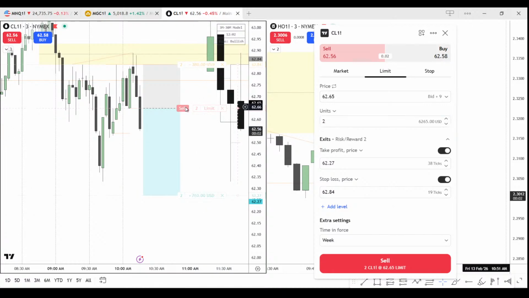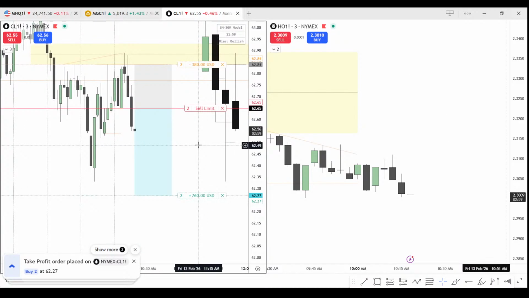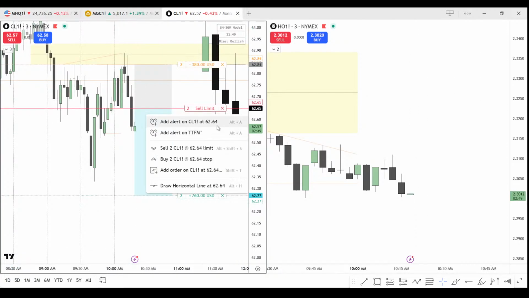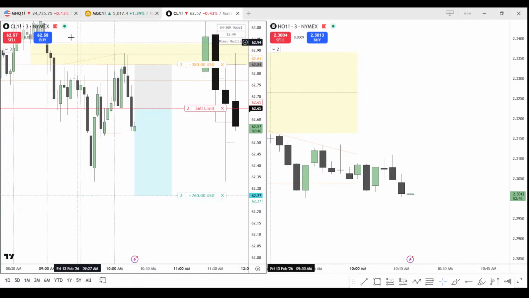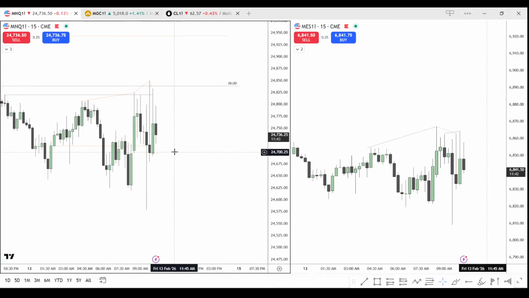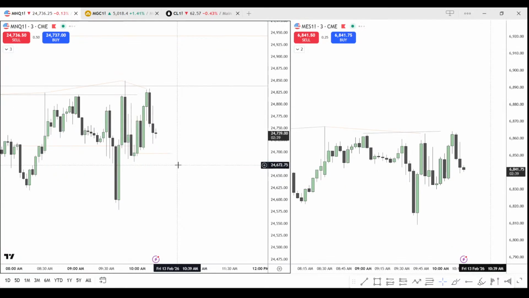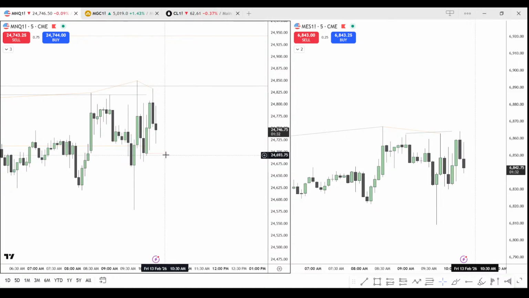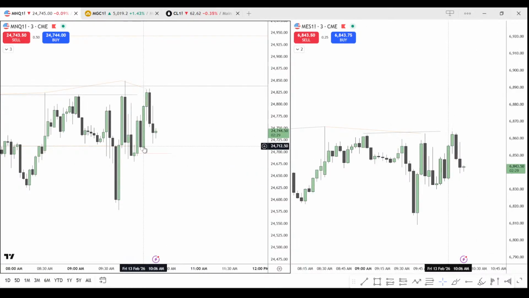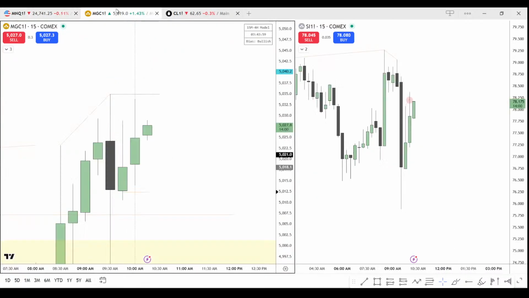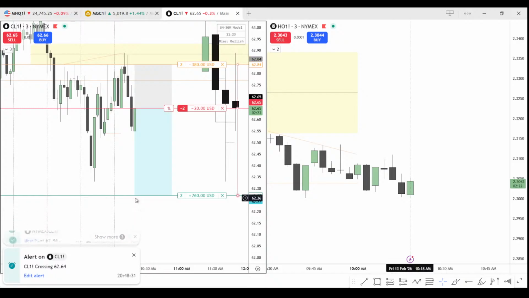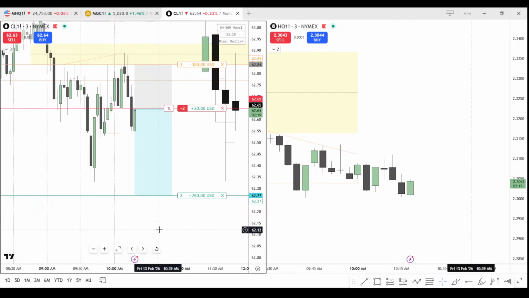So yeah, we are keeping our limit there. Just expect it to come here and then we can be in. So there I have my alert right there. Yes, sir. We need that 5 minutes CST. The 1 minute, even 5 minute and 3 minute look the same, very near. So I think we are in CL. Yeah, we tapped here in CL guys. We are in. So let's see how it goes.